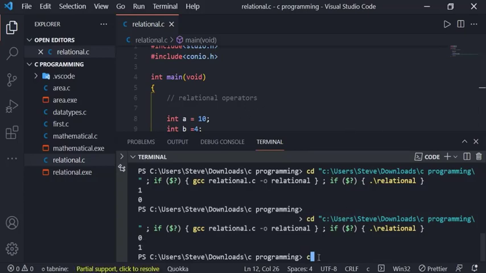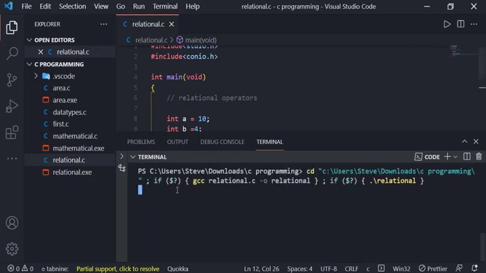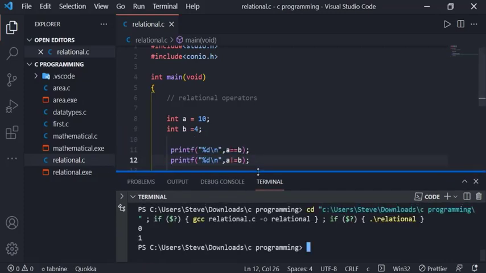Let me clear here so that the new results are clear. The first one we are getting a 0. A is equal to B, 0. This is false. A is not equal to B, which is true, because A is 10, B equals 4, so A is not equal to B.